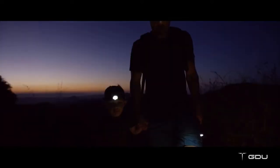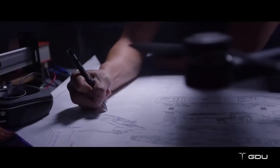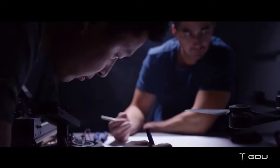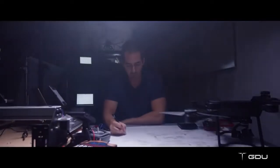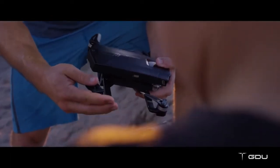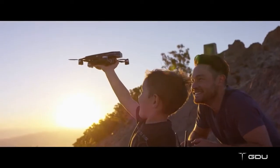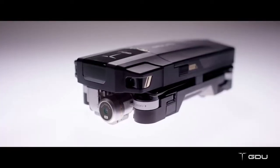A new generation of creativity calls for a new generation of drones. We spent countless hours restructuring the technology, testing, innovating, shifting from old designs to new designs. We've worked hard in the shadows to bring a new experience to light. Introducing GDU-02, a new portable drone built for everyone.